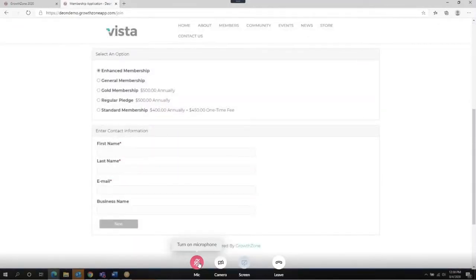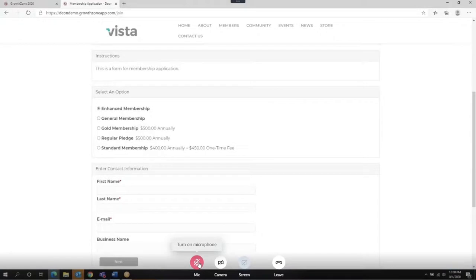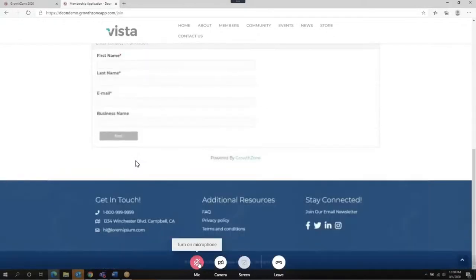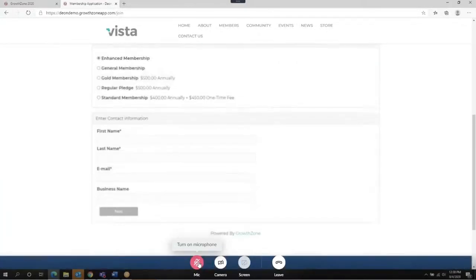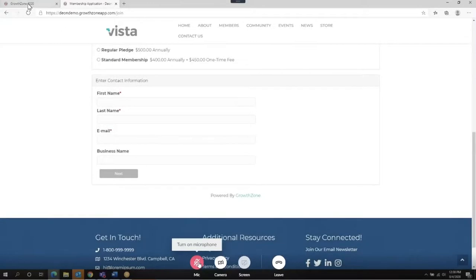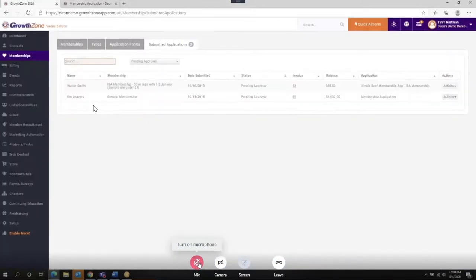They come in here and put in their basic information, what level. And then you can go as far as to let them pay for it immediately with credit card, or if you do an approval process, all submitted applications will show here. I can see the application and then pending approval, and then I can choose if I review, approve, or if I don't want them to be a member, delete membership.